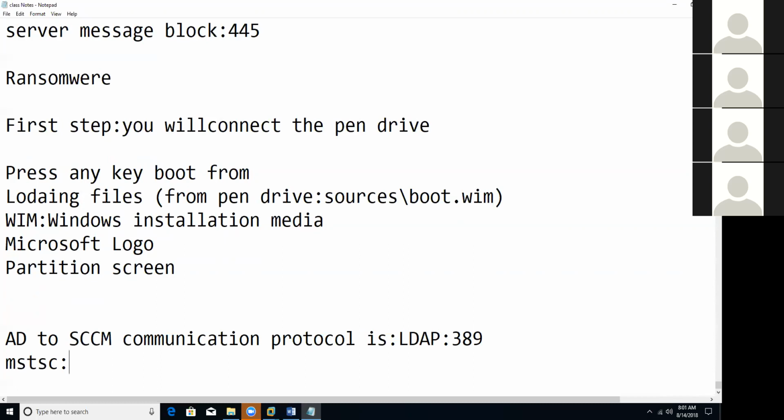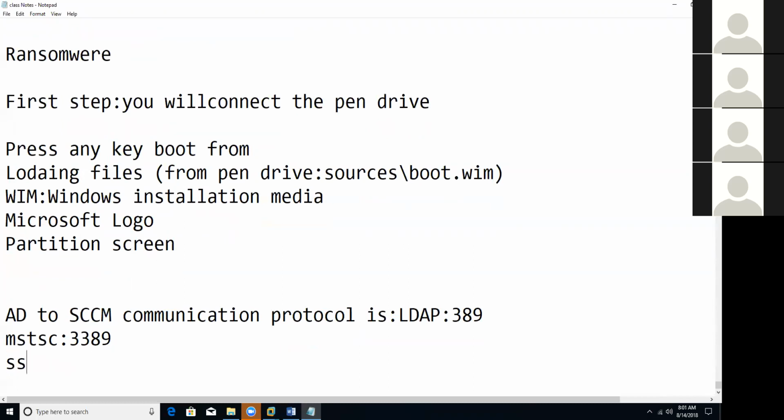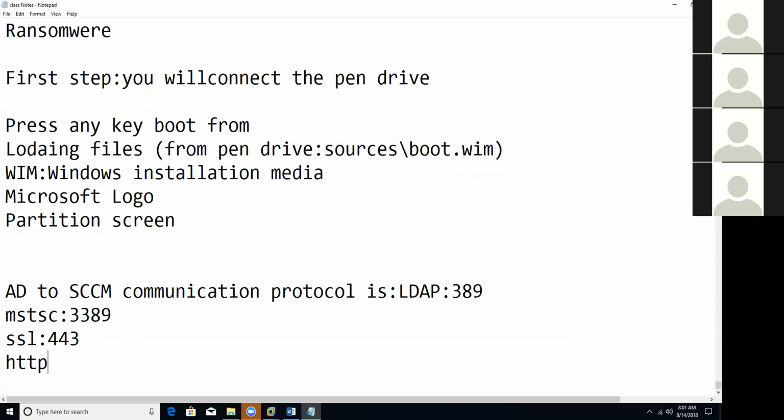Okay. MSTSC port number? 3389. SSL port number? SSL 443. HTTPS, all these port numbers will come. HTTPS 443.